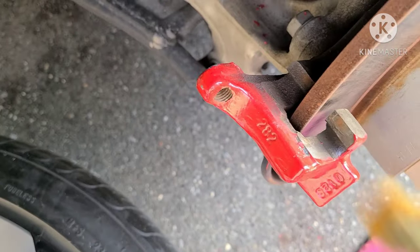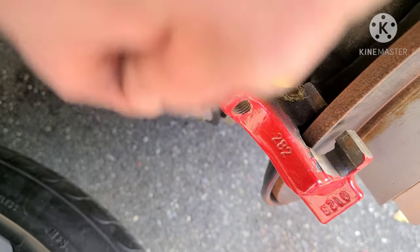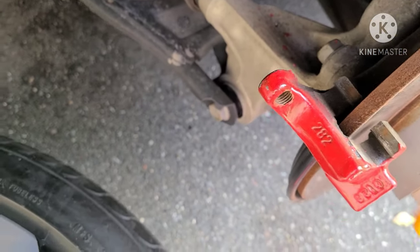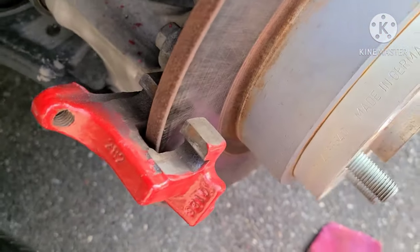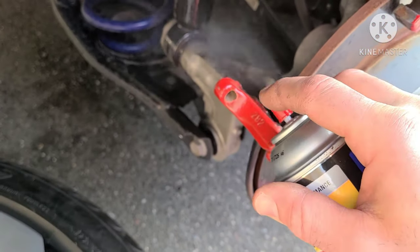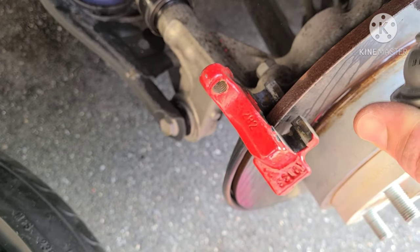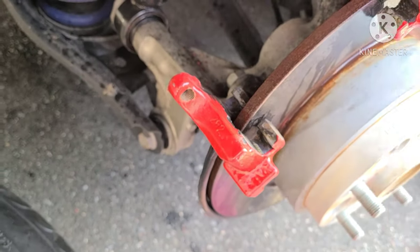So basically all you want to do is just get a little wire brush like this. You want to get in here the best you can. Try to clear this out. Doesn't really fit that well on this one. The front one can get in easier. Get a screwdriver. I'll get a little bit of brake cleaner in there and then I'll re-grease them. That way we don't get any kind of noise, which is the reason I'm changing these right now. That's good, just clean the rotor a little bit.